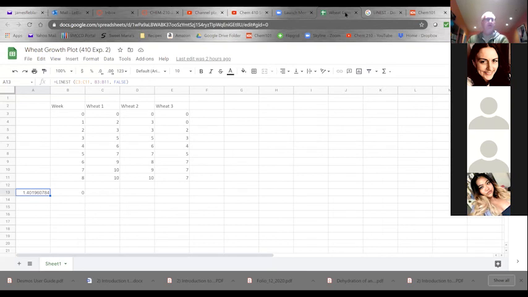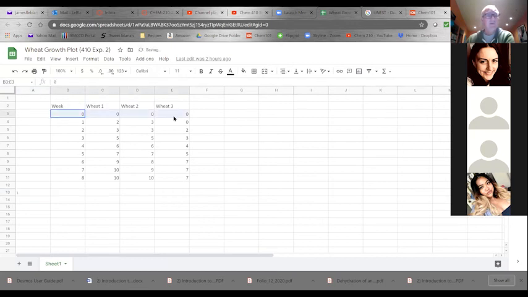So now we're on Google Docs. Hopefully everyone can see. Everyone has access to this. Everyone has a Google account, I'm sure. And what you want here is Google Sheets in particular. You can see that the data is put in exactly the same as we did for Excel: week, wheat, the whole thing. And we plot it the same way too.